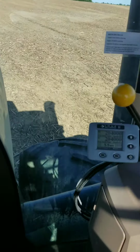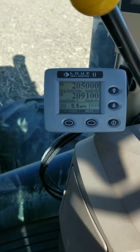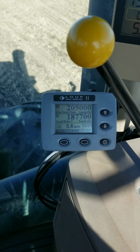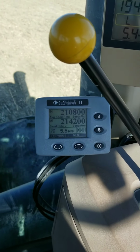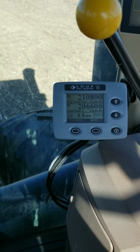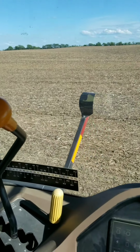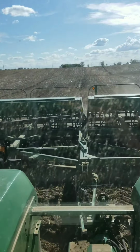Now everything's monitored here for me. This tells us our seed rate, and I can actually look at the rate of each section and work on getting those nice and consistent. It tells me the number of acres I've applied and all of that fun stuff. So it's going to bob around a little bit because remember, we're using seeds per pound to figure out our population per acre, and then we're adjusting those teeth back there so it doesn't actually place individually each seed on a plate like a corn planter would.